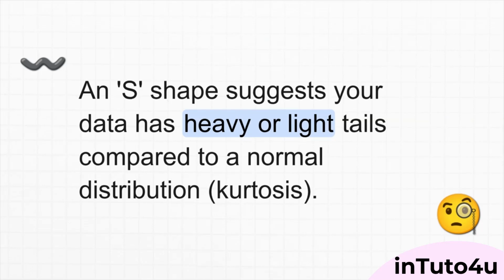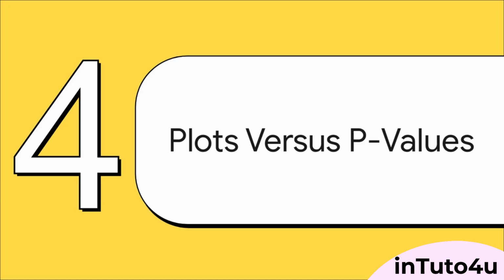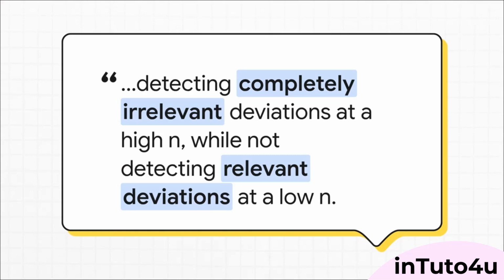Okay, so all of this leads to a really practical and sometimes heated debate among data people. When you're checking for normality, should you trust your eyes in these plots, or should you use a formal statistical test that spits out a p-value? Here's the paradox. Formal normality tests, like something called the Shapiro-Wilk test, have this really tricky relationship with your sample size. With a huge data set, they can scream significant over tiny, completely meaningless deviations from normal. But with a small data set, they often don't have enough power to detect important, meaningful deviations. They can be wrong in both directions.